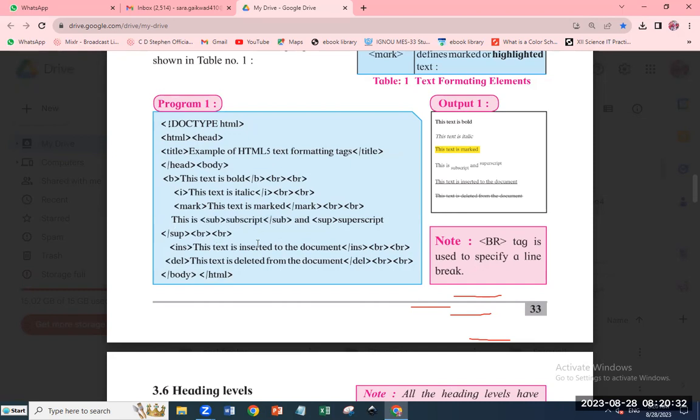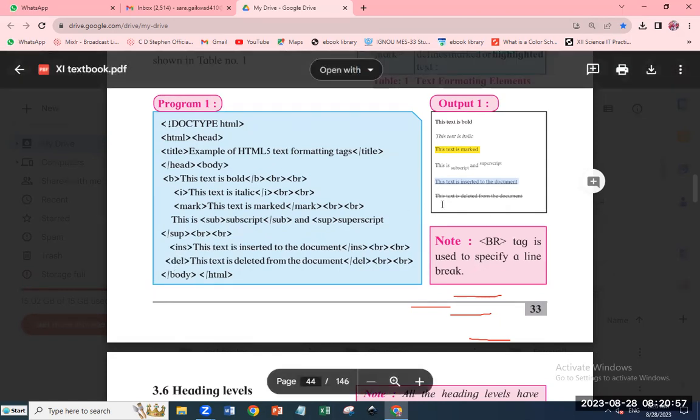BR stands for break, and come on to the next line. Next, I have insert. I want to show that the text is inserted. INS open and INS close. That is inserted. Can you see this line? It shows that it was not there previously, but now I have inserted it.